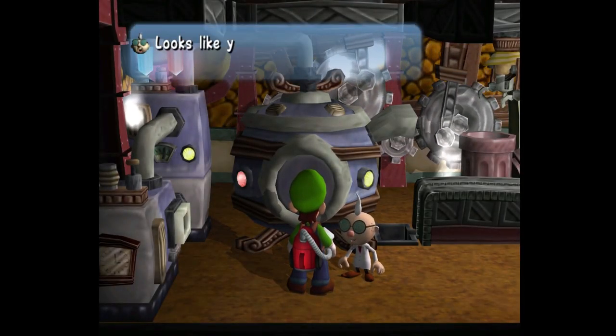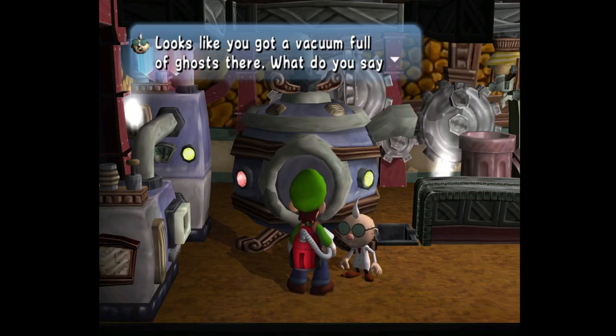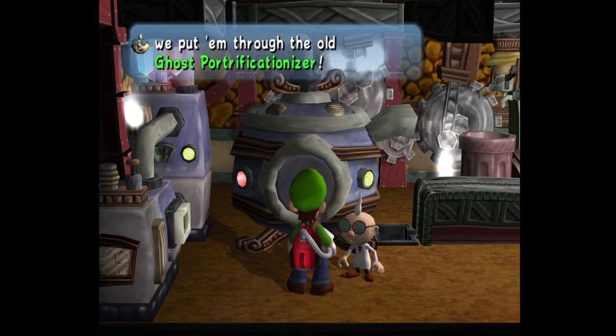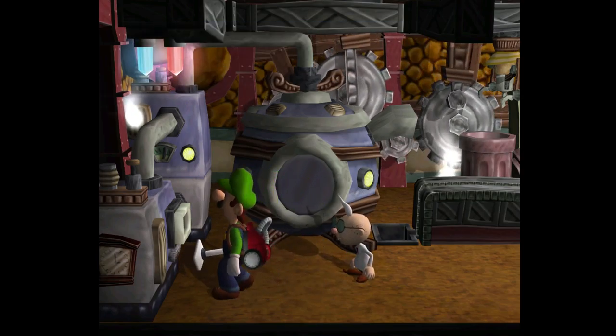Good job, Luigi. You made it back in one piece. Looks like you got a vacuum full of ghosts there. What do you say we put him through the old ghost fortificationizer?